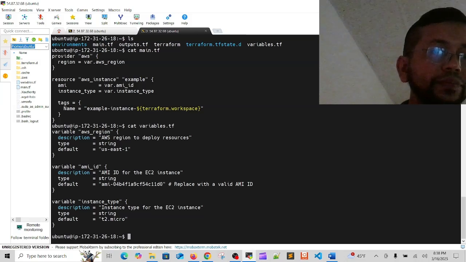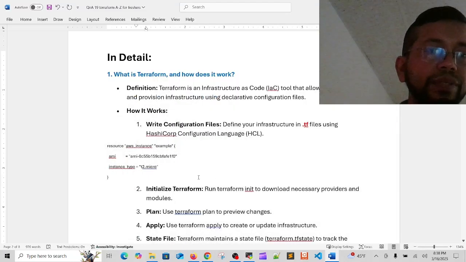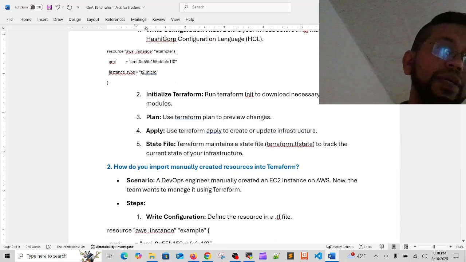Var dot is taking this AMI ID. Same way, instance type is taking the instance type from here. So var.instance_type is calling the t2.micro. For the freshers, please don't feel this is complicated.